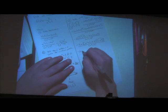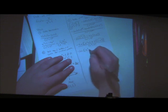I always get so frustrated when my TAs skip steps. I'm like, I'm coming to you for help. How is it helpful when you leave me?